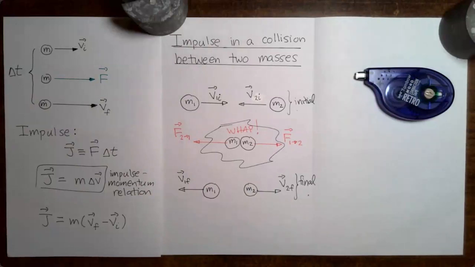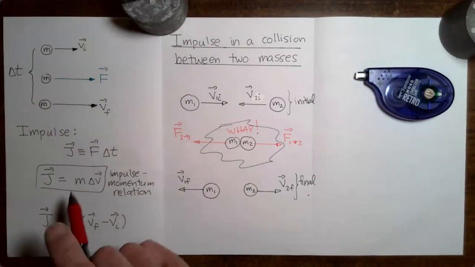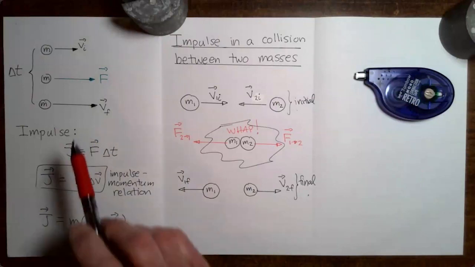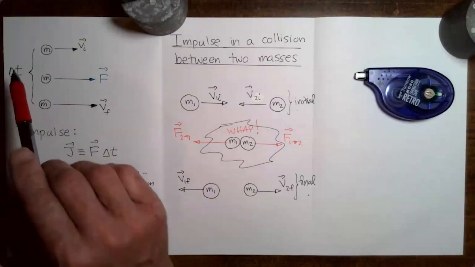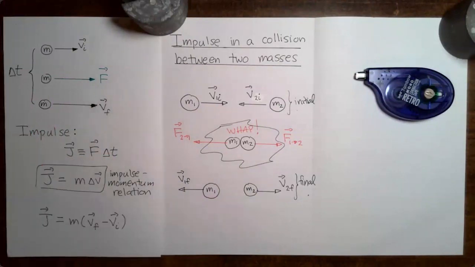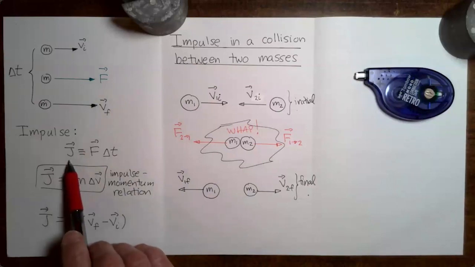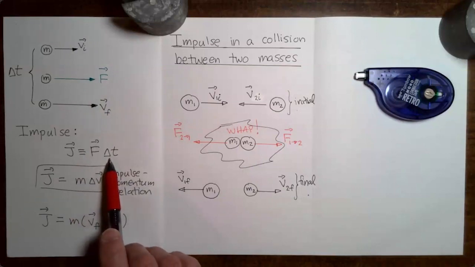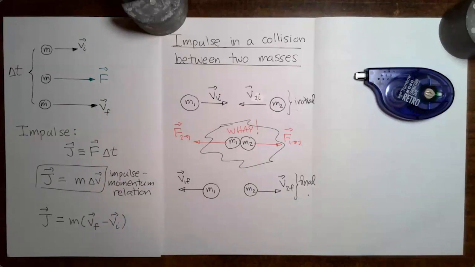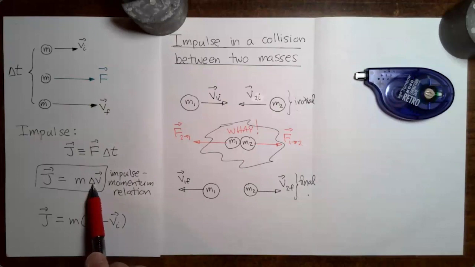At this point in the module, I've already introduced you to the idea of impulse. We say that if a force acts on a mass for a time delta t, then the force delivers an impulse to the mass, and that impulse is defined as the force vector multiplied by the time for which the force was acting. We saw in the previous video that the impulse delivered to the mass is equal to that mass multiplied by the change in the velocity of the mass, which occurs as the impulse is being delivered.